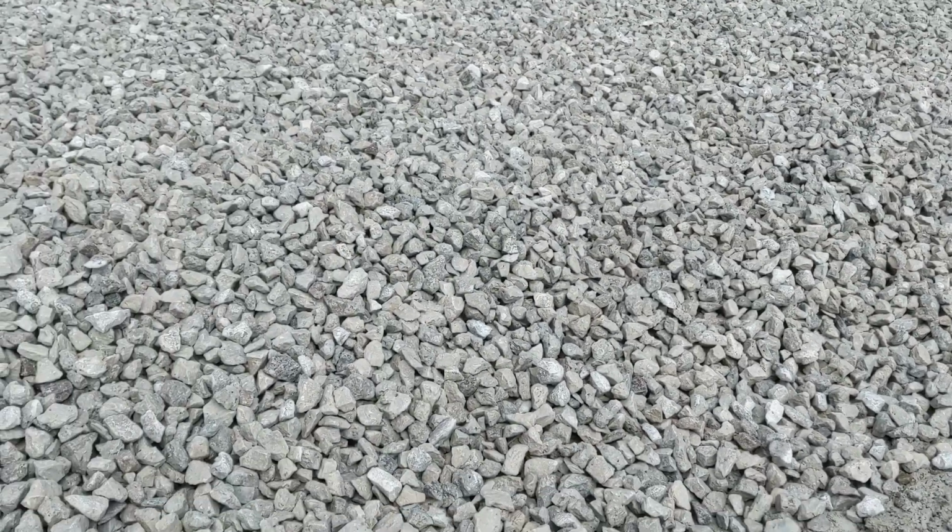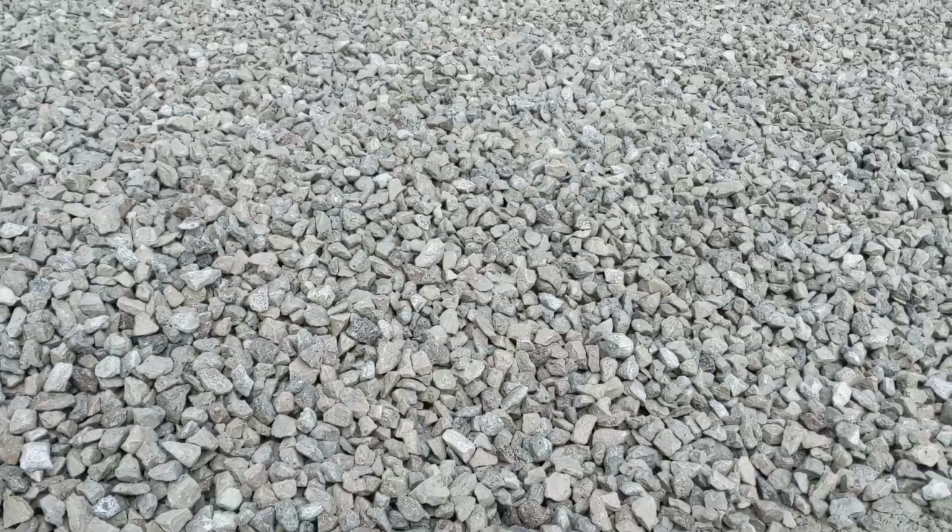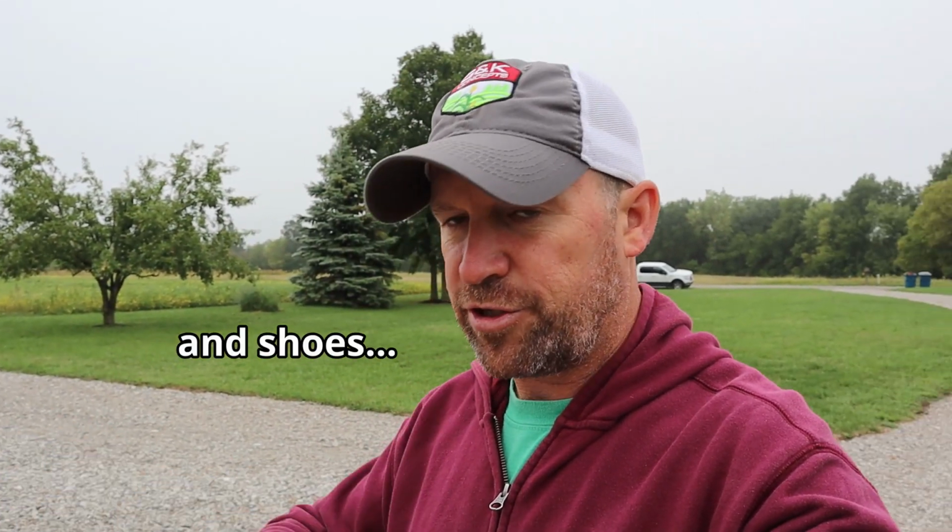We're gonna top dress it with some number nines. That's a wash stone, meaning that it doesn't have the little fine powder in it. It's good and bad. It doesn't pack together real tight, but it also doesn't make a lot of fine powder mess that gets on your tires and then you track it into your building. So I like to use that clean wash stone on top as long as it isn't too thick. If you get that stuff stacked up too thick, then it's real marbly and washy.